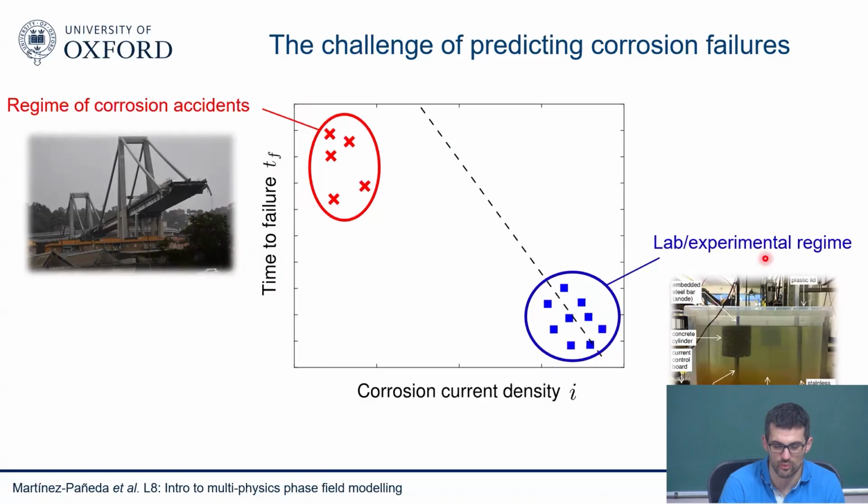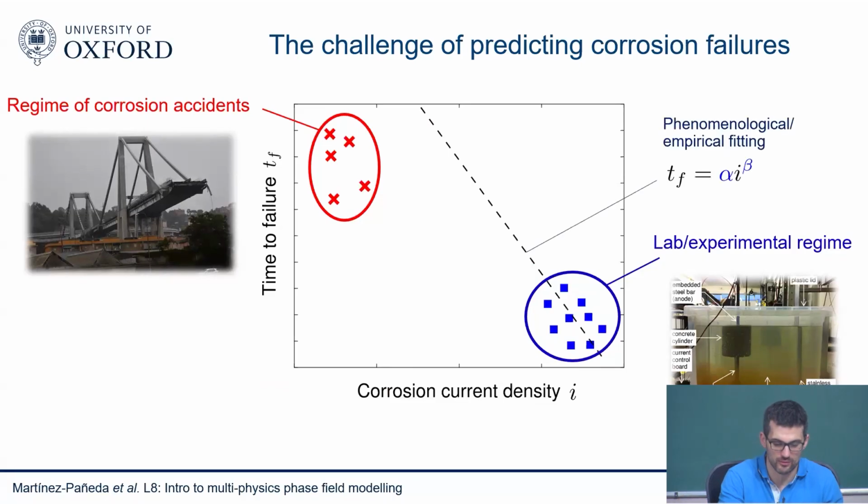So this is our impressed corrosion current test. This is an example of a classic accelerated corrosion test. So you basically enhance or maximize the severity of the corrosion process. For example, you run tests at very high corrosion current densities, and therefore you get corrosion happening much earlier. But then you need to extrapolate all the way from here to here, and it seems that we keep overestimating when corrosion will happen, because it's a big extrapolation. So that is one of the main problems. We need to go from very fast experiments to other time scales.